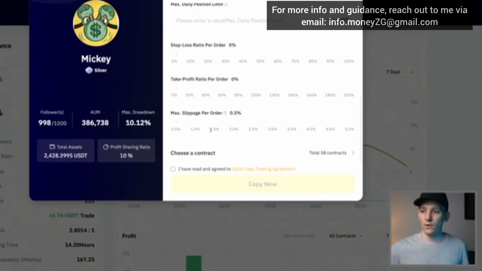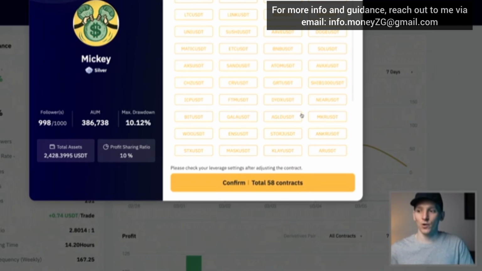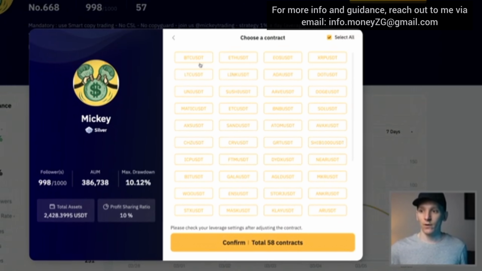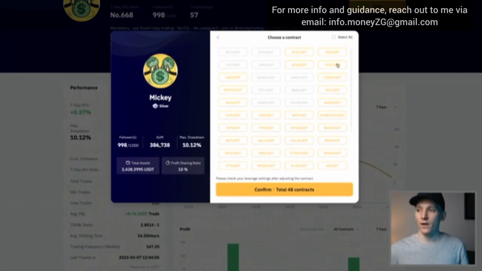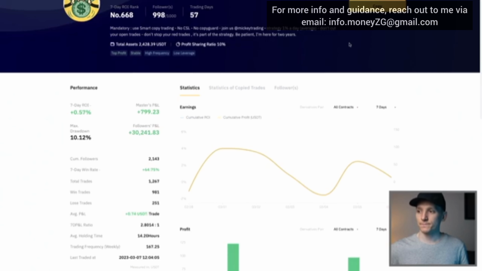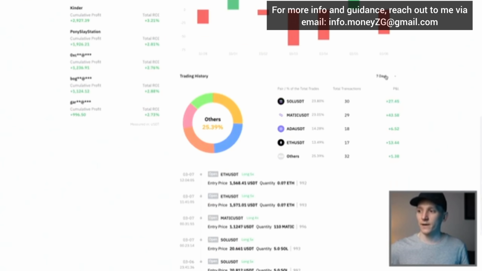Now, what you can also do, which is good, is to choose which assets you actually are comfortable trading. So if you just click these off, then you won't trade any of the assets that you think there's no real reason why you want to trade anyway. But you can look at the background of the trader to see what assets they're trading. Generally, you can select all, you can select one of them. So as for this trader, as we can see, they're not actually doing much in terms of trading tiny coins.